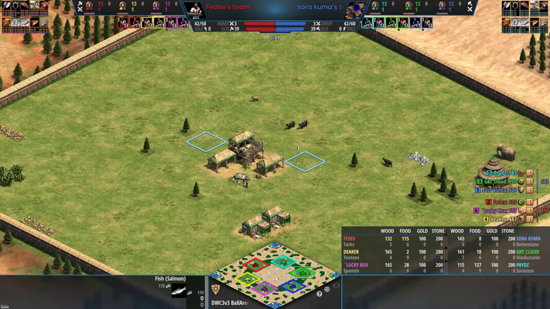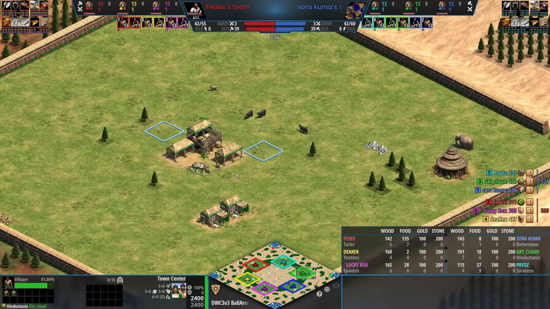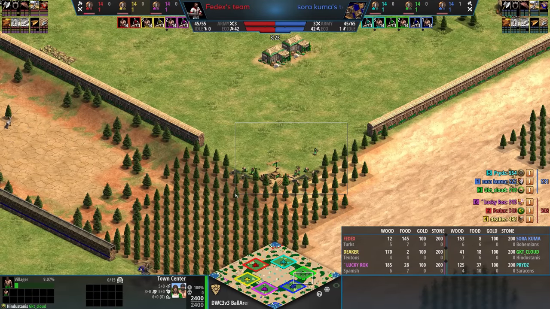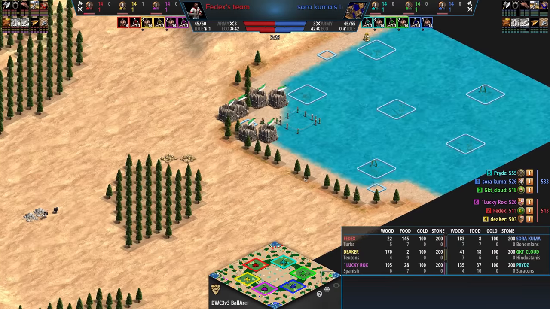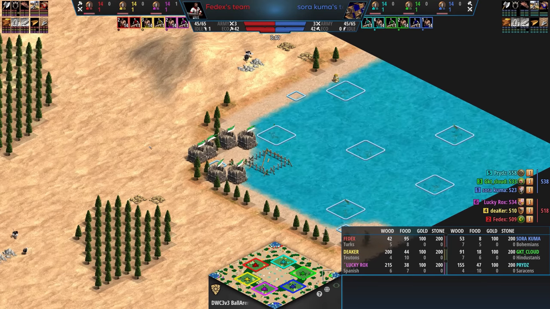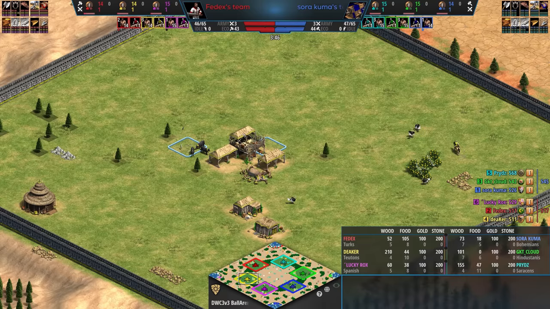But due to the amount of food that you have around the TC, he basically didn't have to have as many villagers working on food. Look how much he's got on wood already. So he's gonna go for the dock, and then he's gonna add fishing ships. And as I always say, if your dock is working and your TC is working at the same time, you then have more eco units, which is better for you.